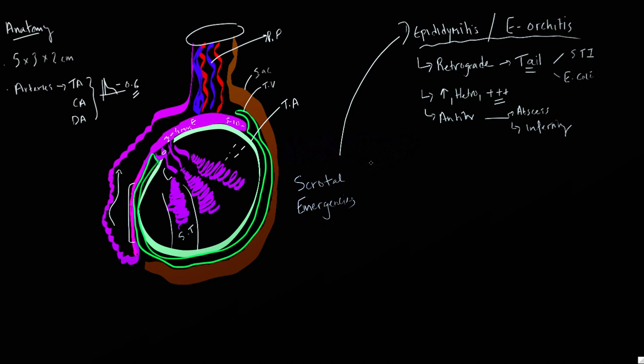Another scrotal emergency that's an absolute do not miss is testicular torsion. Patients with torsion can present clinically similar to epididymitis with acute onset of pain. Some may have nausea, vomiting, or low-grade fever. However, the key imaging difference will be that there is absence of flow. You want to maximize your settings for slow flow. Definitely verify the lack of color flow with spectral Doppler and power Doppler. But if you have a lack of flow in a testicle that has a lot of pain, that is diagnostic of testicular torsion.